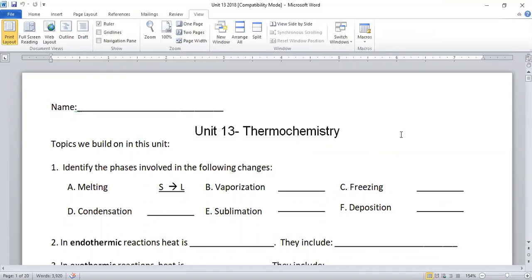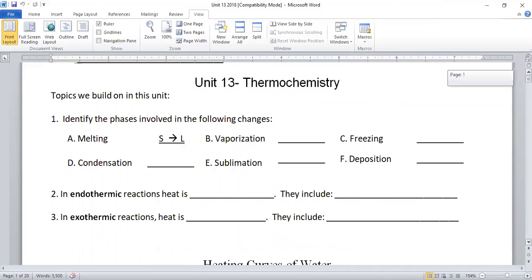Okay, that works. All right, so in this unit, you need to know the phases of matter. So push pause right this minute and fill out questions 1, 2, and 3. You should know this. It's from Unit 1. We also did it in Unit 10. So try to do that. And then unpause it, and I'll fill in the notes with you.